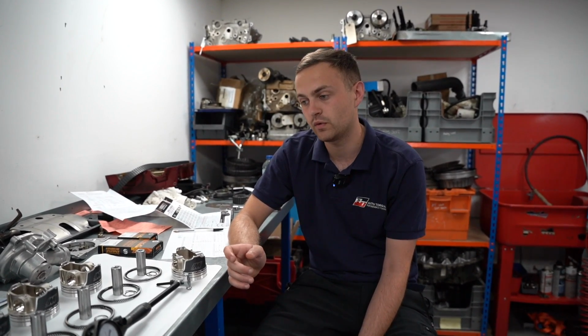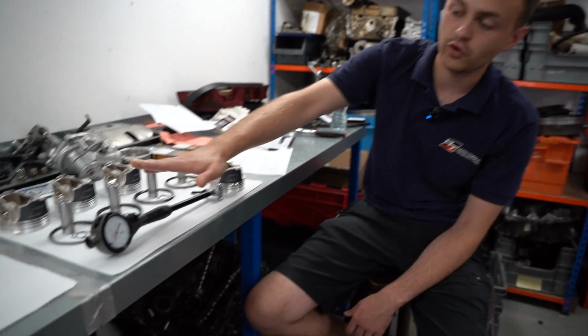At the moment I am going through everything, and the most crucial part of this stage of the engine is making sure everything is clean and then measuring everything as you go along. To begin with, I start off by checking everything on the block side to make sure it's in tolerance, a bit of a sanity check to make sure the machine work's been carried out correctly, make sure your piston to bore clearance is what you want it to be, and then go from there. So that's what I've started to do. Just as an example, one of the tools we're using is this dial bore gauge here.